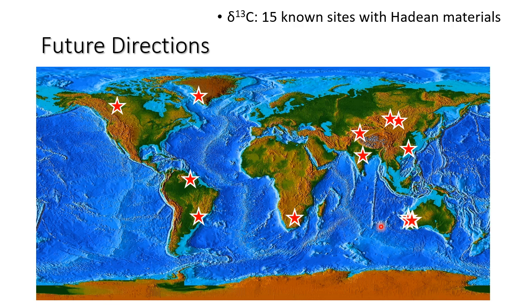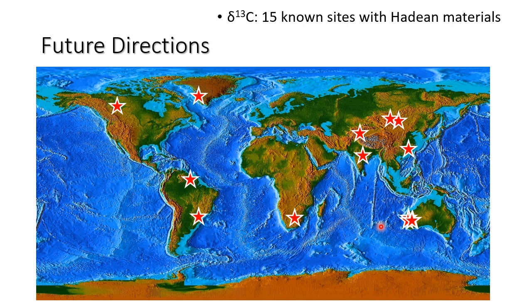But there are now 15 known locations on Earth in which zircons older than 4 billion years have been found, and each of these is a potential scientific gold mine for looking at first conditions in the early crust, what materials made them up, and also can we find other instances of early carbon or other materials that might be able to tell us about early life? One other example would be potentially sulfide inclusions, which, if they can be isotopically characterized, might also be able to yield information about early life and metabolisms.